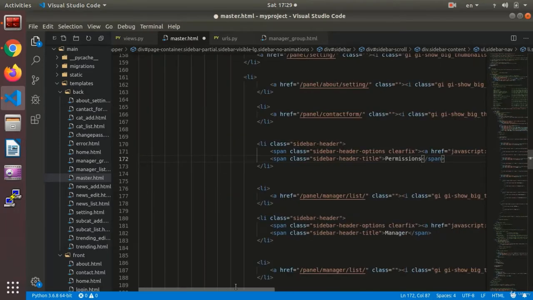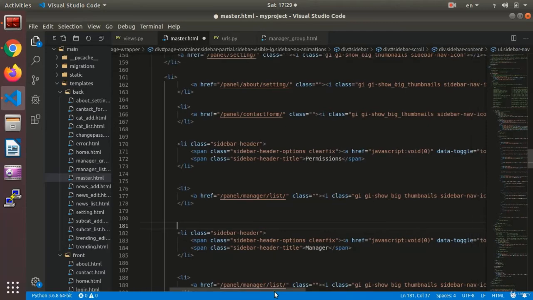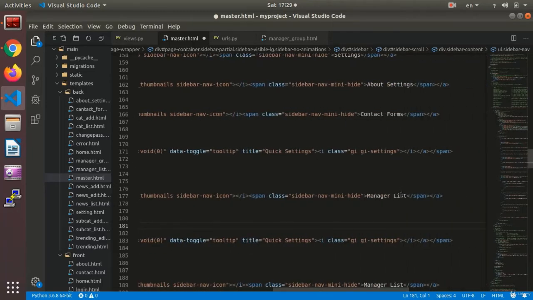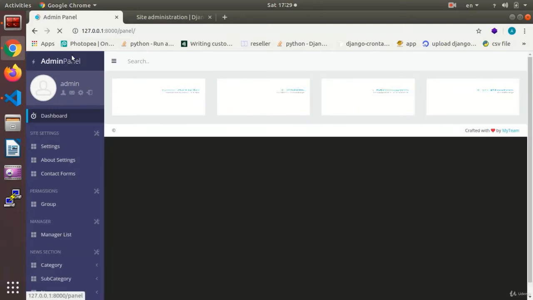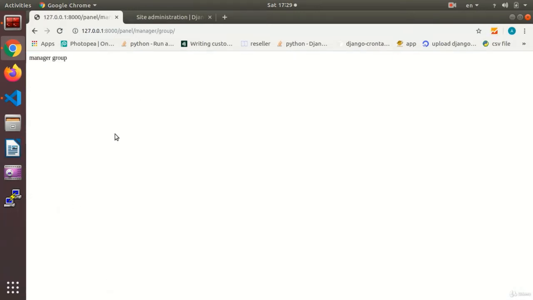Okay, and we move on from there. I say permissions, and this one would be manage group. We call it the permissions. That's right, group. Okay, and refresh the admin. As you see, the permission has been made, and now the group section, and now we enter this page.